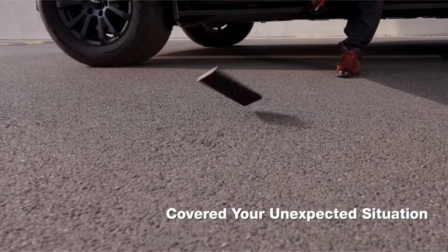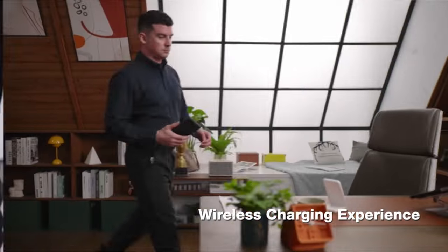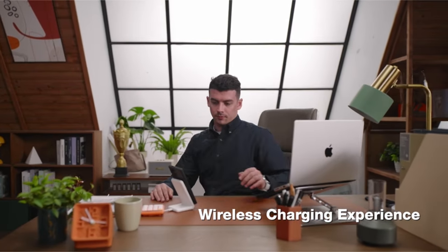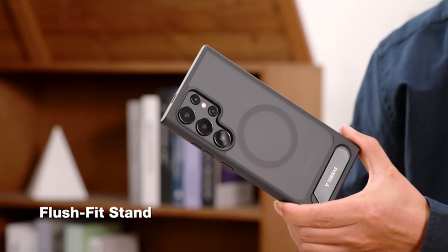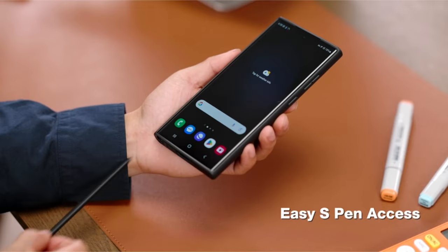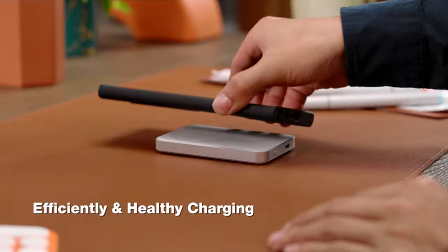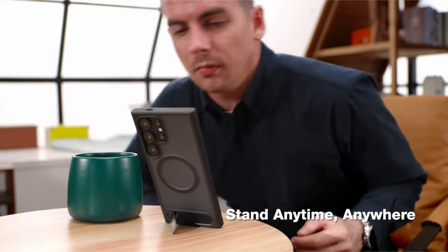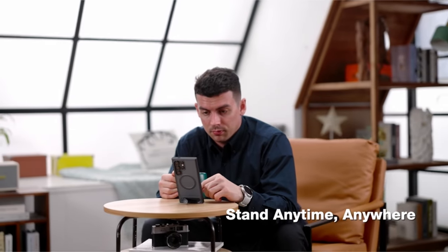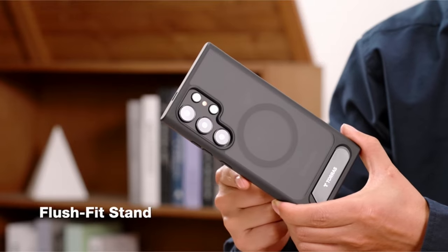Wireless charging is a dependable and stable experience thanks to its 60% stronger magnetic attraction than alternative options. With its MIL-Grade certified protection, the case protects the phone from drops and shocks thanks to its durable TPU material and Taurus X-Shock air cushioning. After passing stringent fold tests, the integrated adjustable stand provides both vertical and horizontal modes for comfortable viewing. The non-bulky stand fits neatly into the case thanks to its seamless folding design, and with tactile buttons, convenient S-pen access, and accurate cutouts, Taurus offers Galaxy S24 Ultra customers a sophisticated experience.